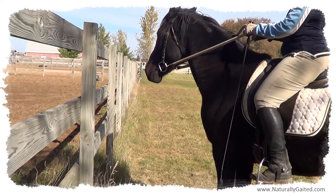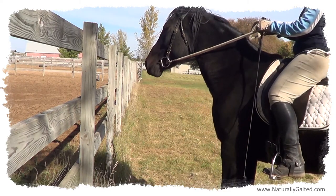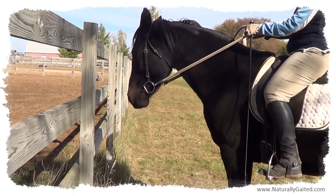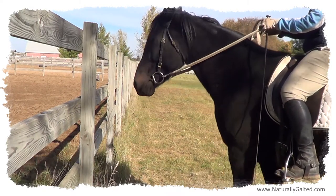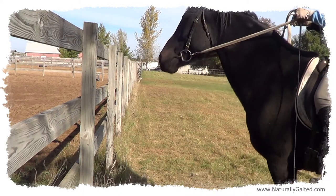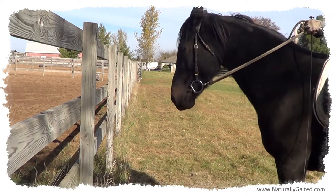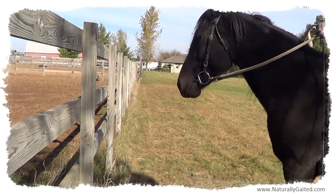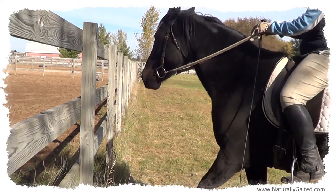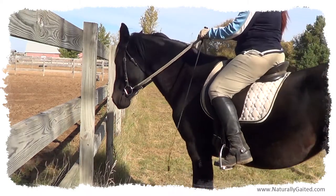So first I want to get her soft. I don't want her pulling on me though. So we've got to get her soft in the jaw. There, that's a little better. Don't want her leaning though. There, don't lean though. Don't lean. There, that's pretty good. Gotta go forward. There we go. Okay, now we're going to go along the fence.